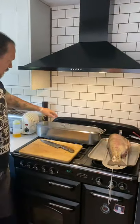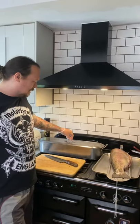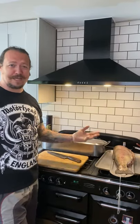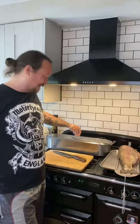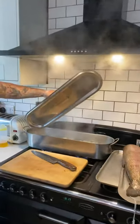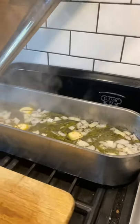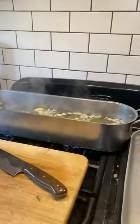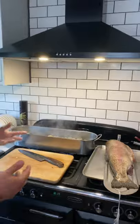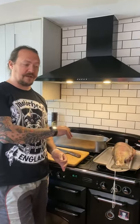This is a fish kettle, something we've always had in the house — we actually keep things like potatoes and onions in it, so it's great to be able to use it today. In here I've got onion, garlic, peppercorns, bay, thyme, tarragon, lemon and vinegar. You can use different types of vinegar — classically you'd use white wine vinegar, but I've used cider vinegar because I quite like it. I use Willy's cider vinegar.